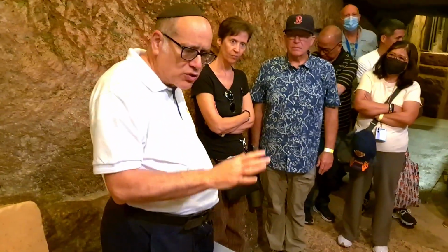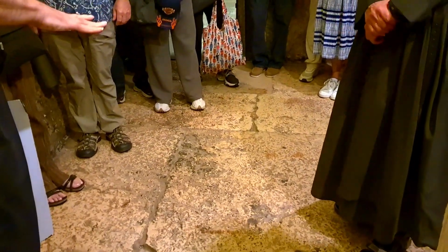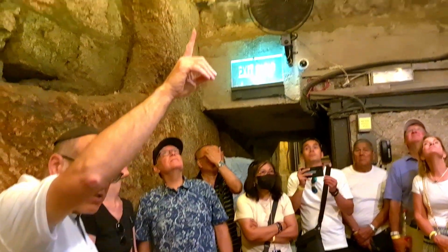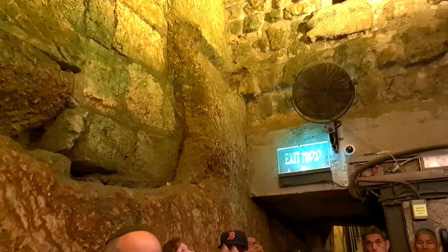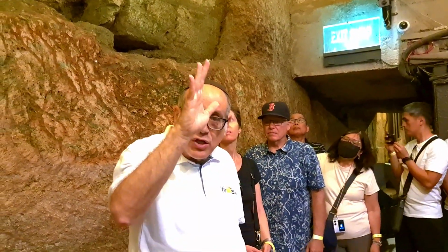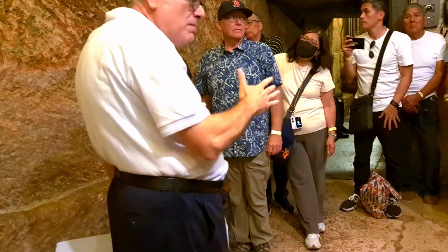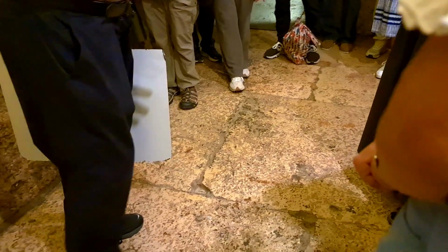Welcome to Main Street, Jerusalem, from the first century of the Common Era. These are the actual paving stones our ancestors walked on 2,000 years ago. The art ceiling above us is very old, 800 years old, not half as old as this. Where we are now is in the open air 2,000 years ago. Imagine 2,000 years ago, the open air, and our ancestors walking to the Beit HaMikdash, to the temple, on these very stones. We are literally walking in the footsteps of our ancestors.